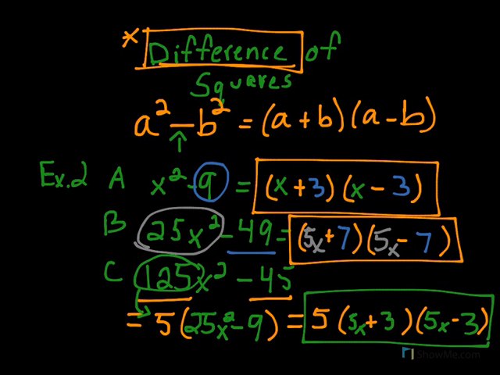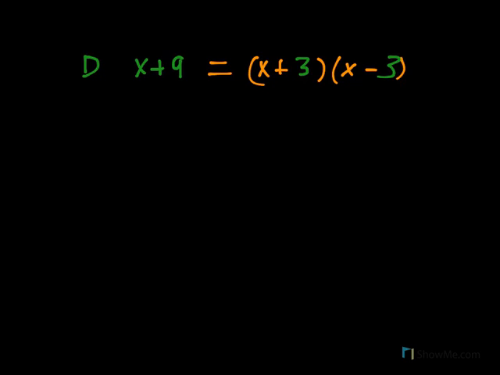Let me give you two more examples. For example 2, I want to do example D. What about if I give you x squared plus 9? Well, somebody who's really excited about this might say, okay, this equals, open parentheses, x, this is a plus, this is a minus, and then they will write down the 3. They're done with the 3 and be like, hey, done. But be careful. This is not true. And I'll show you why.